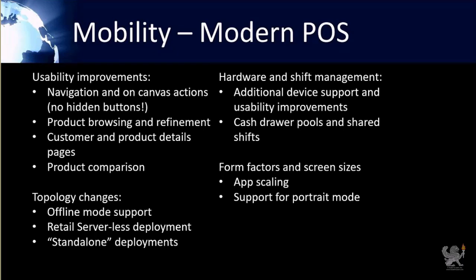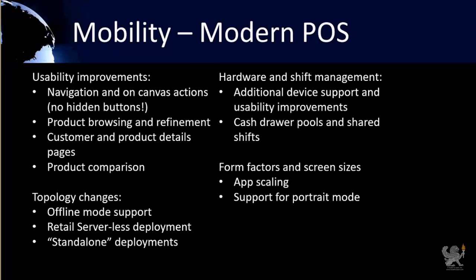We've improved our product browsing story quite a bit, and I'll demo that for you later, as well as the ability to have search refinements. We'll have keyword search, as well as the ability to use the same refiners that are available in the online channel and use those in the store. So if you're looking for products within a certain price range or with certain specifications, you can use refiners to narrow the search. And then a bit more around fit and finish and polish, we've cleaned up some of the major pages, including the customer and product details pages, and we've improved the product comparison page.